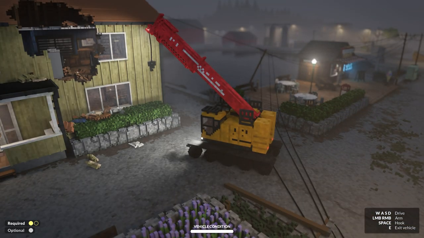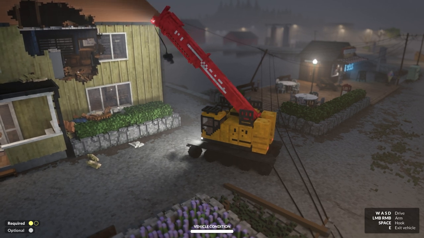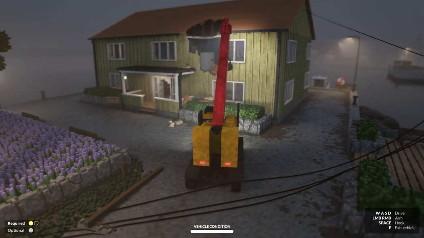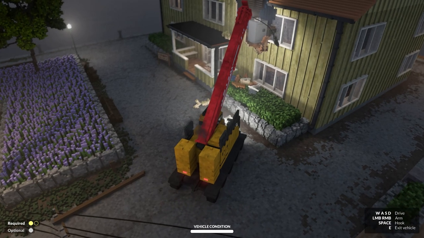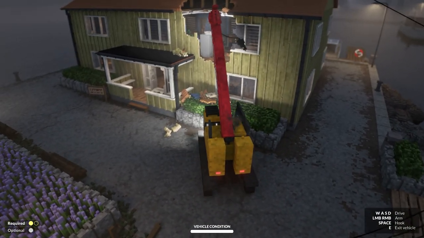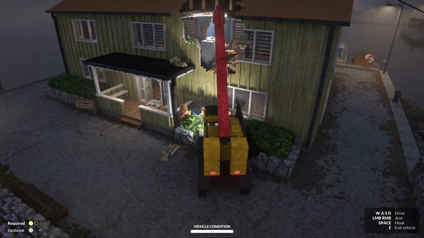Now then, how are your crane skills? Probably best not to ask. All right, we can go up, yeah, and we can go down. Can I make it longer? No. Okay, all right, well, just gently does it. Gently does it. This is good. That's good. All right. Hook.